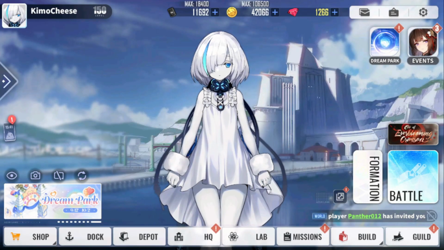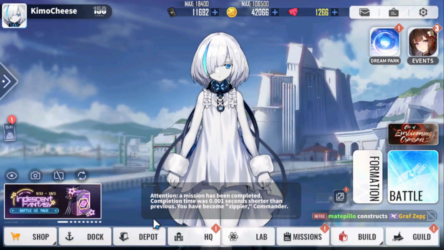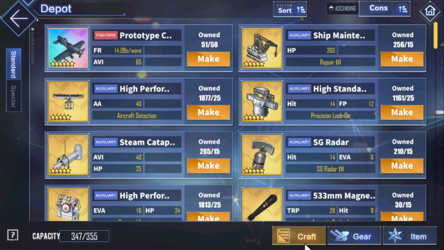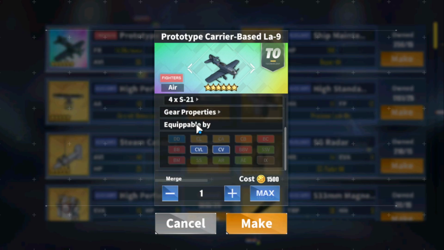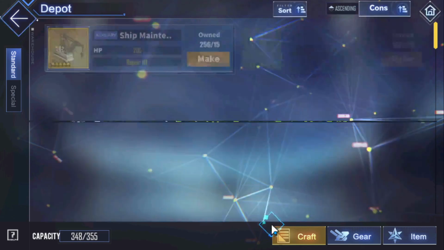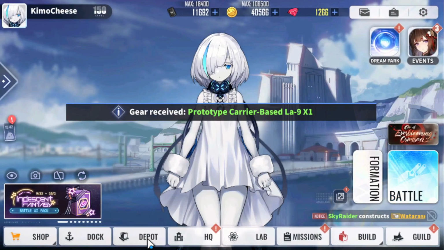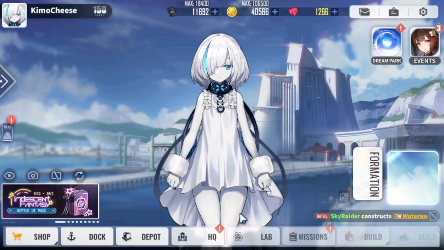After a very long 84 years, I have finished the best medium armor fighters in the game. The prototype carrier-based, very based, just like me, La-9 Russian fighter, I think. Okay, so let's go ahead and craft this bad boy, and I really want to test it because I've been waiting all day since I got it this morning, even though it says 51 prints. I got an extra one.